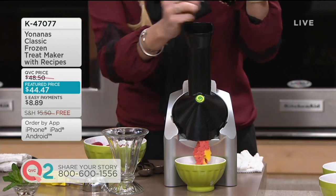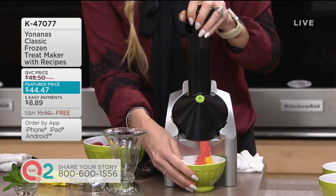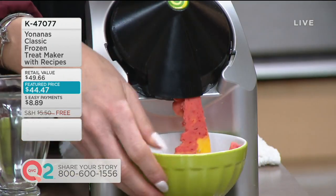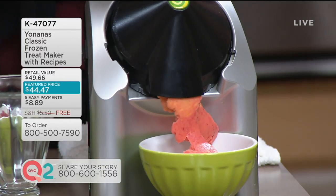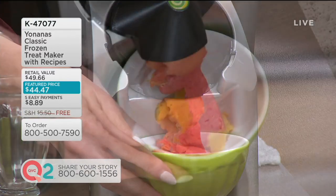And again, you're gonna wanna take any type of fruit. You can actually have it fresh and then frozen, or you can even go in that freezer section of the grocery store, Mary, and you can actually buy those bags of frozen fruit.